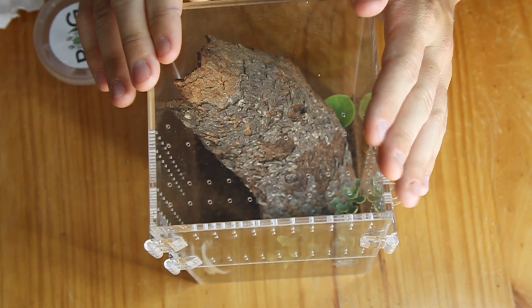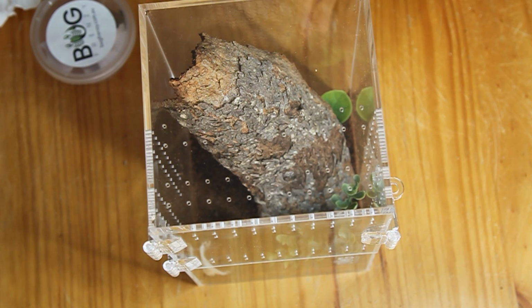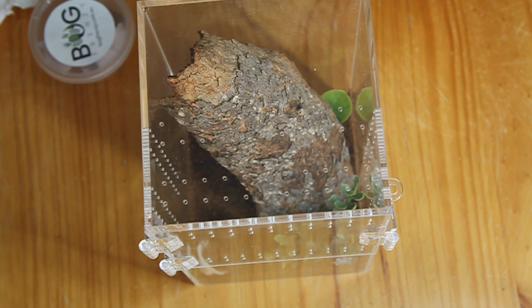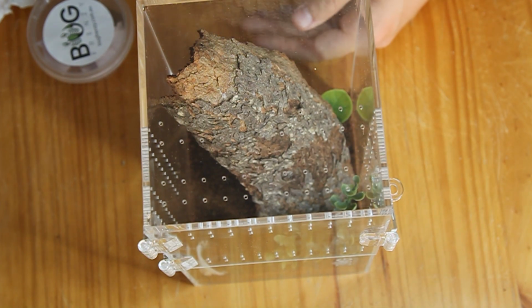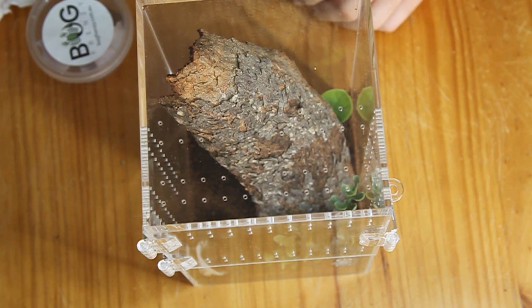Unfortunately, I didn't get any footage for setting this enclosure up, simply because there were a lot of unfortunate events and background music and all that sort of stuff, and I had to scrap the footage. So unfortunately I don't have that, but I can run you through how I did it. It came with a bag of coco fiber, so I set it up along the bottom here, just flattened it out, put the water dish in one corner here with the 2 rocks in it, and put a little bit of water in there, and I just set up the fake plants on either side of the enclosure and put the piece of bark running across on a diagonal angle in the middle.